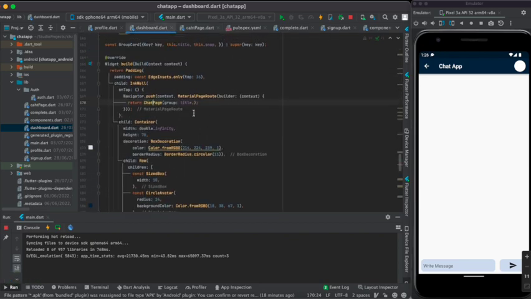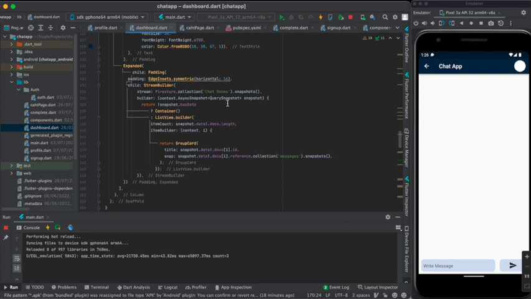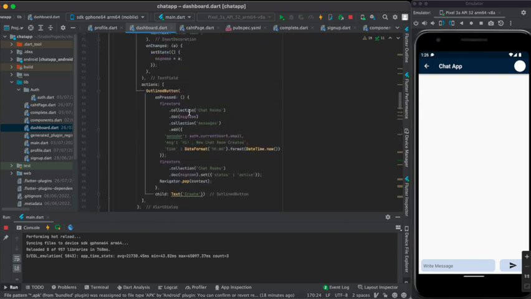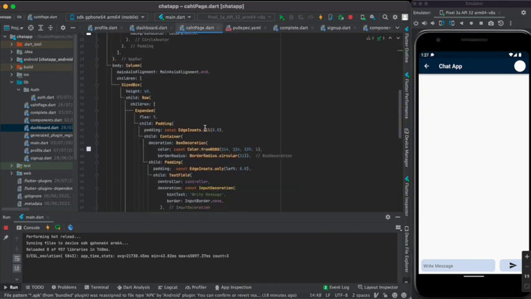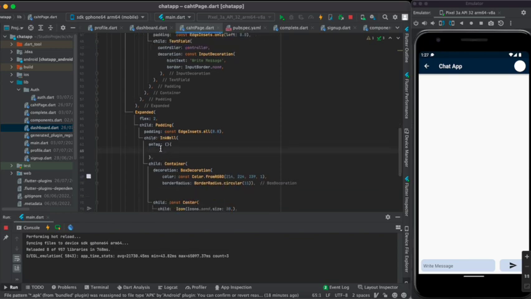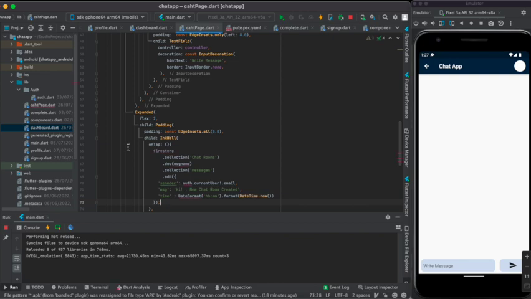Again, move to downside. Firstly, move to dashboard. Here, copy this and go to that button and just paste it here like this way.